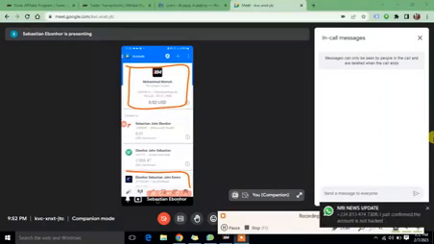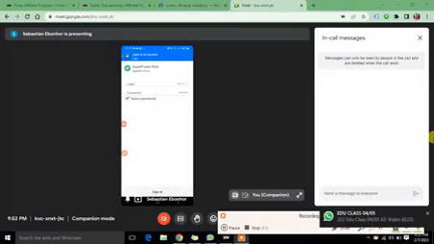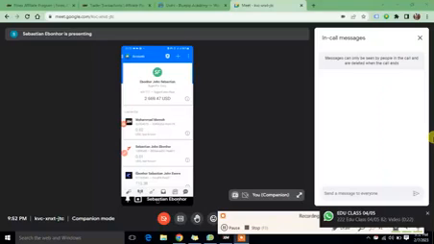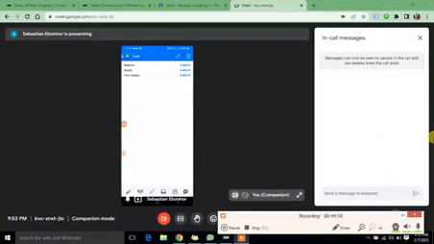Any one you want to sign into, all you need to do is just click on it. For instance, I have multiple accounts here, and if I want to sign into this one here, I just need to click on it and select sign in, because my password and username is already there by default. So it automatically signs me in and tells me what my balance is. I can check the history and so on and so forth. I hope we understand that. So that's how MetaTrader 4 works.